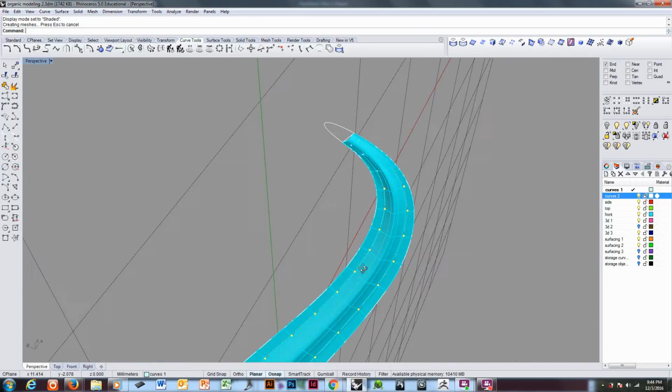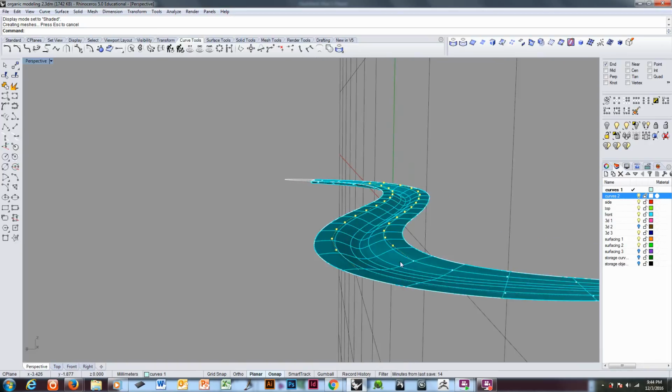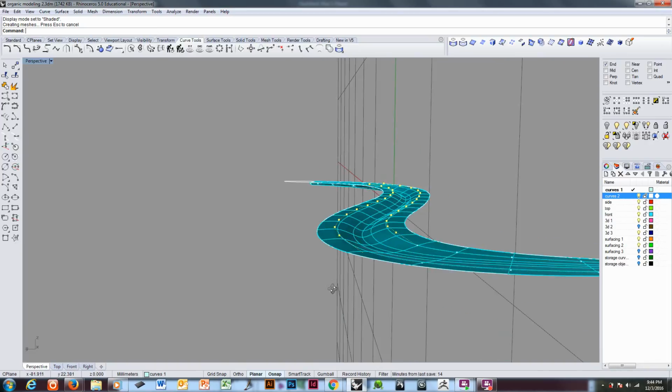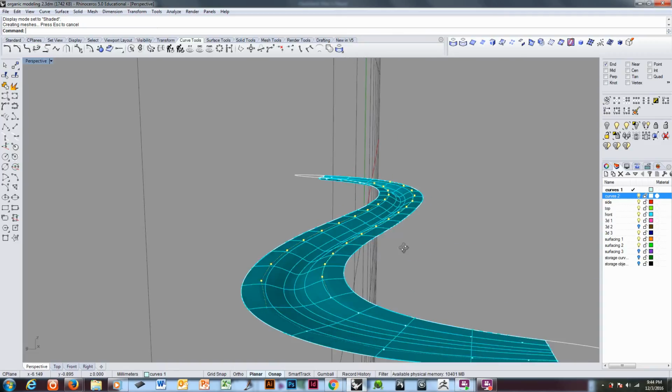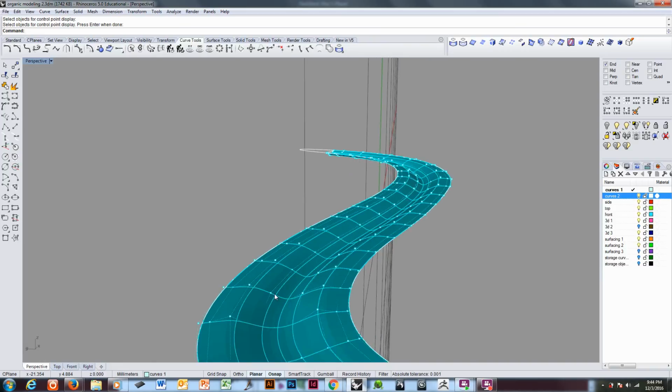I am not going to pay a lot of attention to the sides because, as you know, my sides are going to be rolling over, curving to meet the sidewall. So spending a lot of time there does not make a lot of sense. F11 to turn off, F10 to turn them back on. I think I want to play with these rows again.